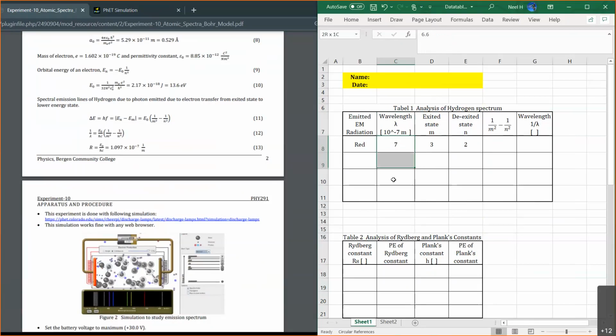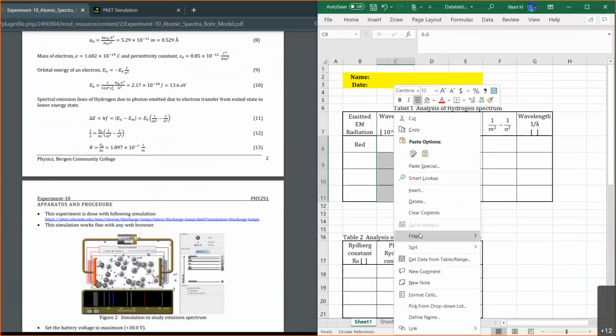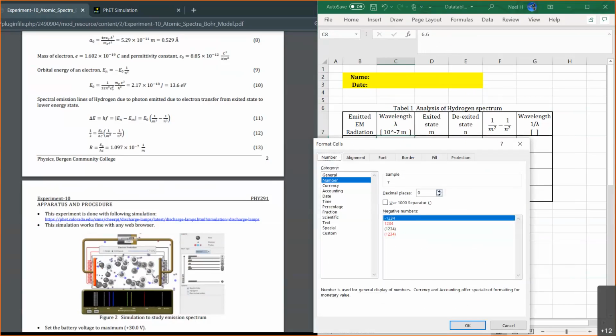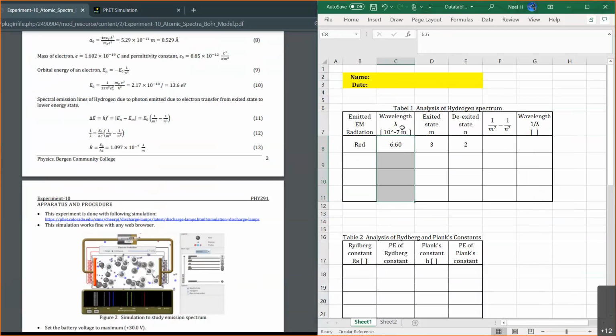Because of that, I'm going to reformat this wavelength into 2 decimal places, because I'm recording now up to 10 to the negative 7, not 9, okay? You have to be careful how you record the data. If you're recording it to the 10 to the negative 9 with the nanometers, you should not have any decimal places. But if you record to the 10 to the negative 7, you can have 2 decimal places. Okay. Question.